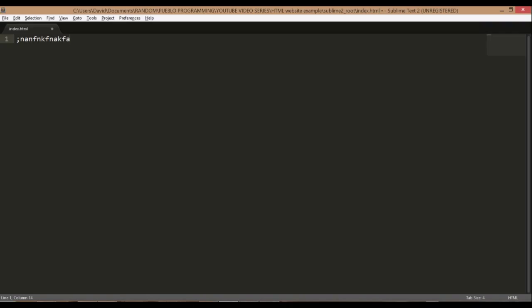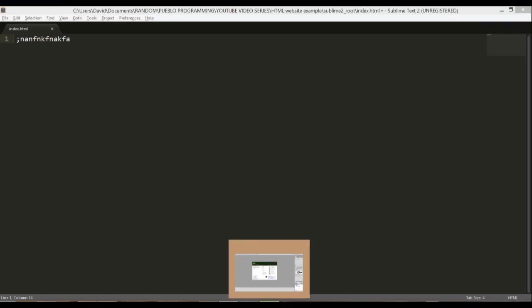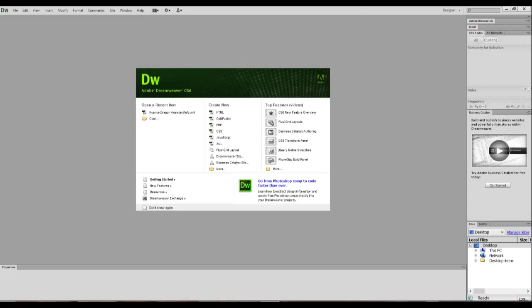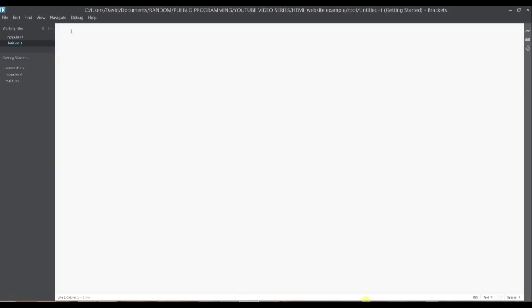Another program that we're going to be looking at is called Dreamweaver, which is on the Adobe side, and which obviously looks different as well. But we're going to start out by looking at Brackets. So with that being said, we're going to start making a basic web page to show you the elements, the tags that you have learned in the previous lessons, and how they are visually displayed on a website, to get a better grasp of the context of what's been going on.